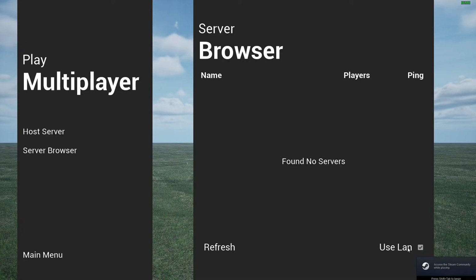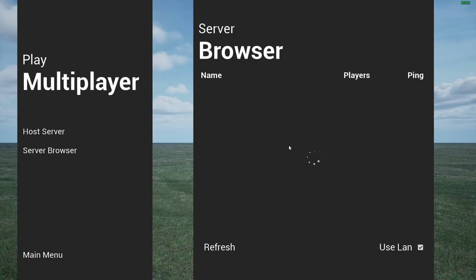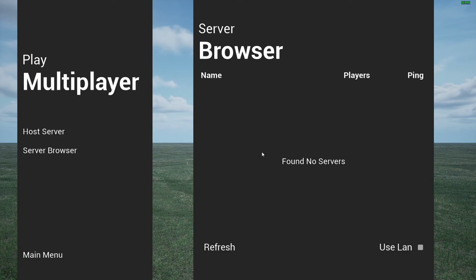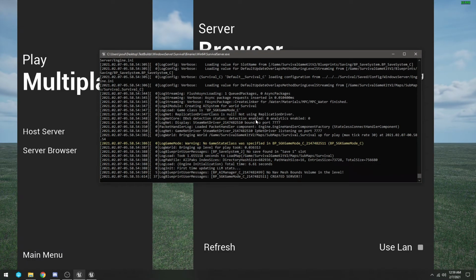Now if I go LAN, it should show up. Or it's not going to show up there either. Normally it shows up in LAN at least. Okay, it did. Yeah, there's LAN. But under the actual web browser, like internet servers, it doesn't show it, even though it says it created the server. So something with the ports or whatever within Windows is really messed up and I can't figure it out.